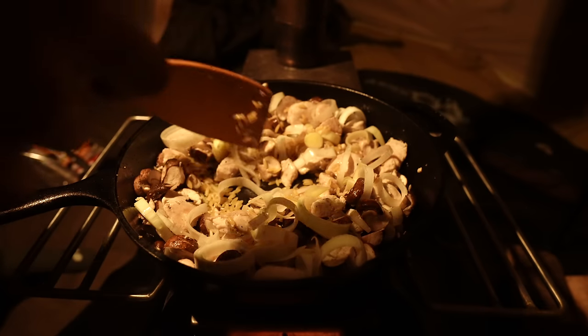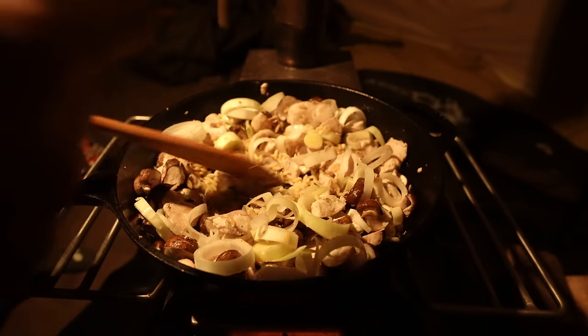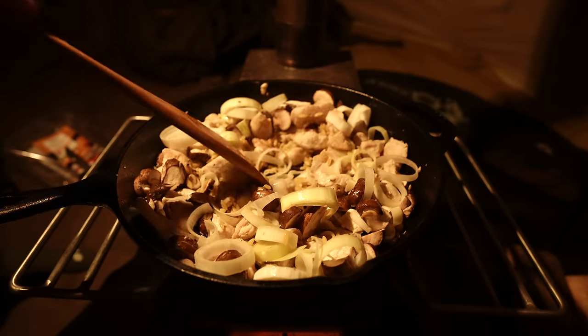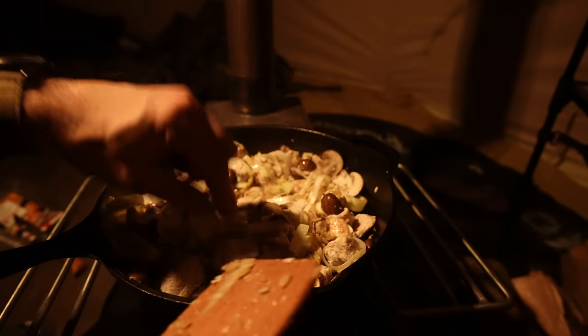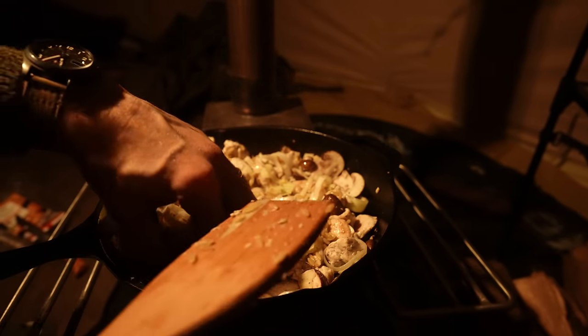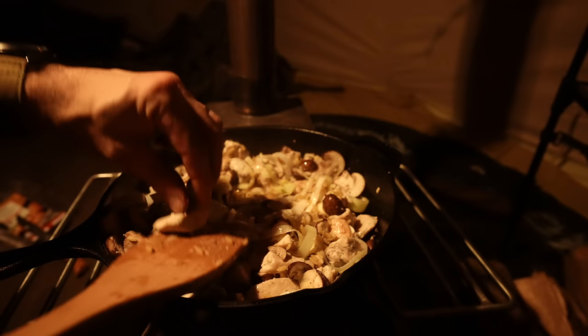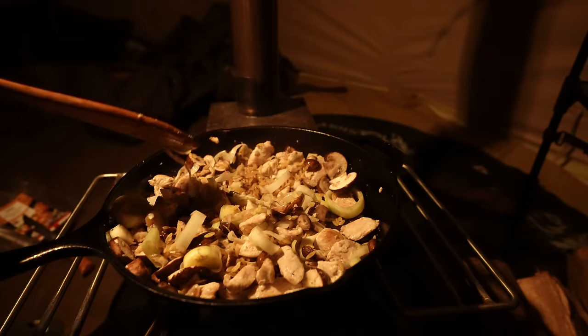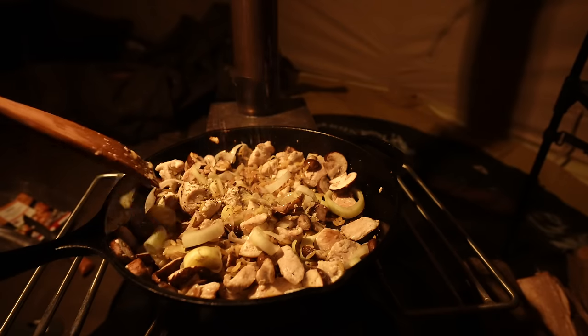It's going to dry roast a lot of the oats out. I've put some in already, but it's so small it falls in between the veg. Before I go any further, I'm going to take a couple of bits of chicken out for Jaxx before I put any seasoning in there, just so he's got a bit of a treat as well. So we've got Italian seasoning, a bit of rock salt, and oregano going in.